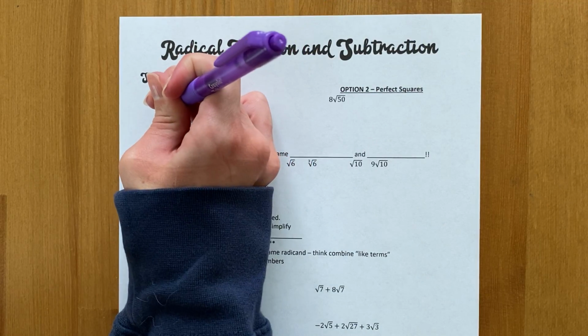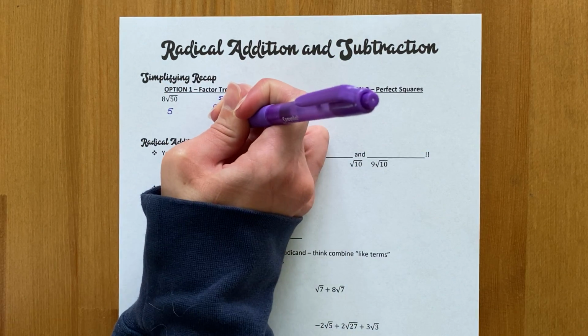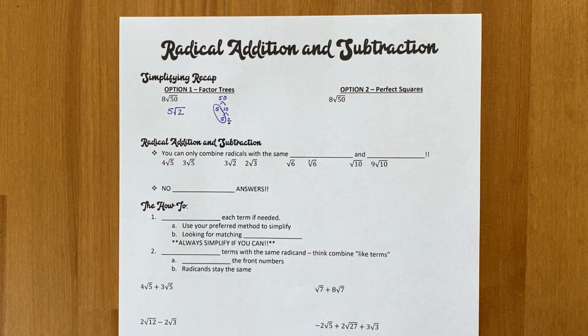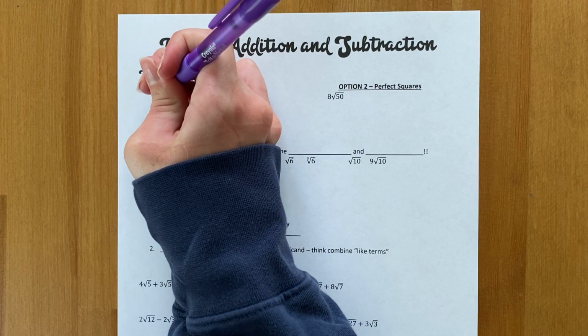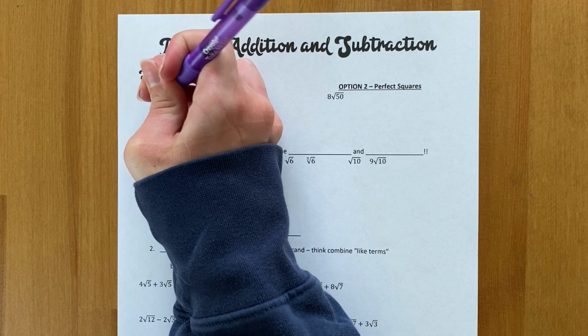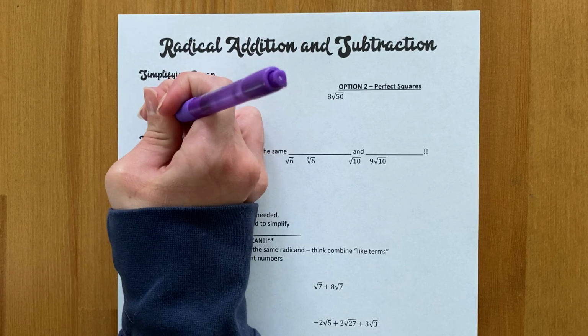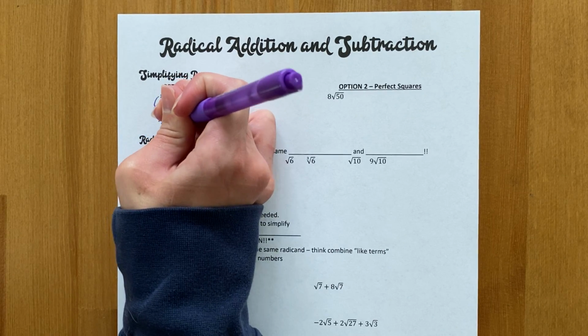The group is what dictates what comes outside of that radical symbol, and whatever does not have a group stays on the inside. If you at any point have more than one number in either of those places, they do get multiplied back together. You will see this piece a lot today, where you have an extra number in front of your radical that will get multiplied at the very end to make 40 square roots of 2.